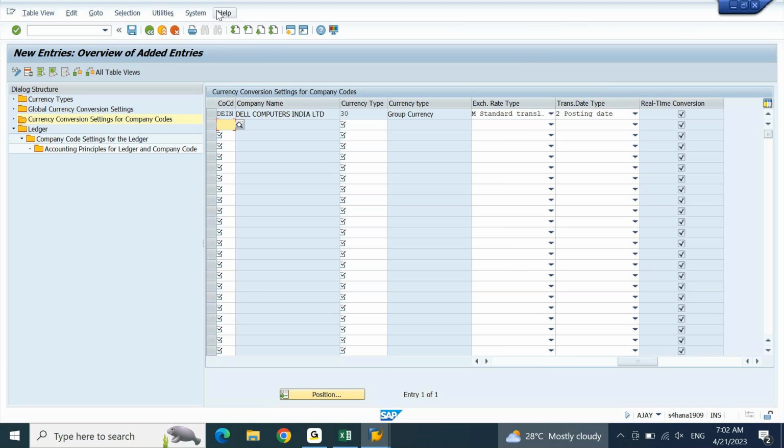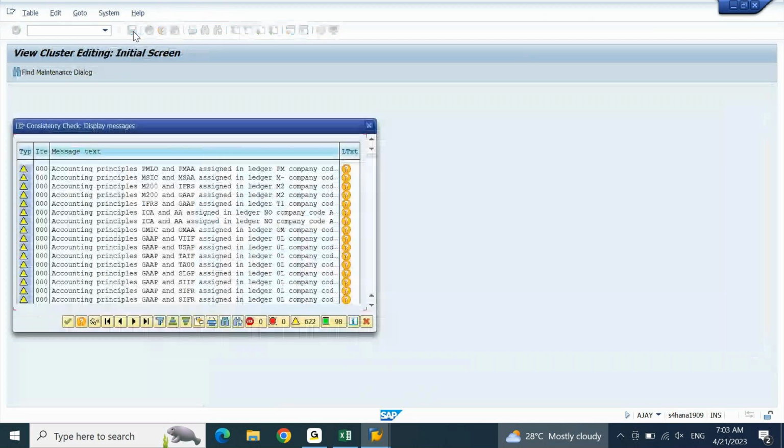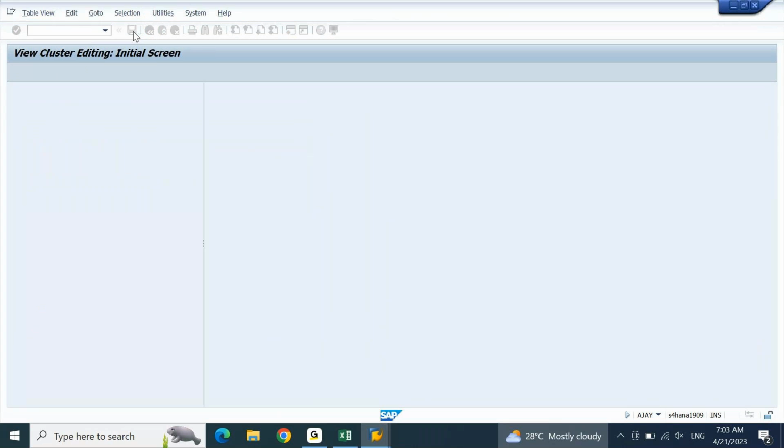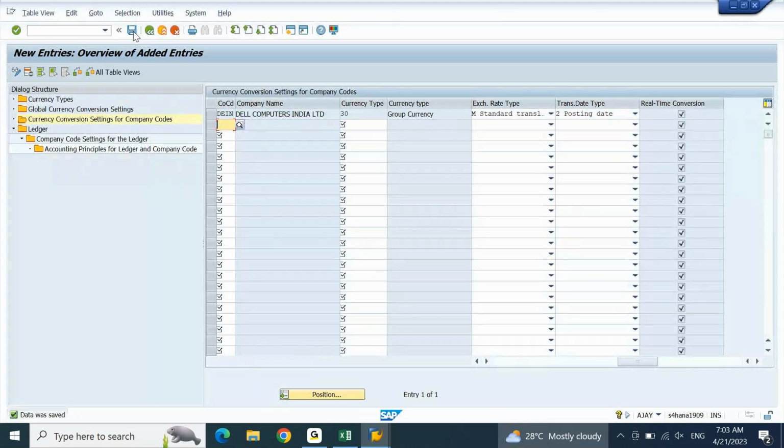All right, let me save this. Sir, one quick question. Sorry to disturb. Sir, we'll be converting group currency with the help of local currency, right, sir? That will be correct. Only translation, like valuation, will be done. But what in case, as per the client requirement, we have made the document currency INR or some pounds, and we will be converting it into local currency. What if in future he may start transacting with Dubai currency or Singapore currency, how will it be converted to local currency?